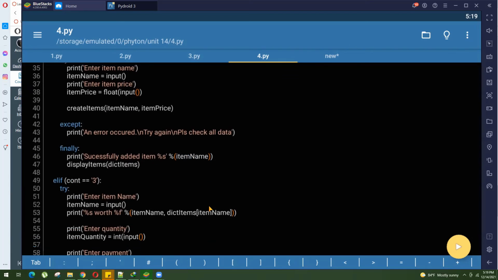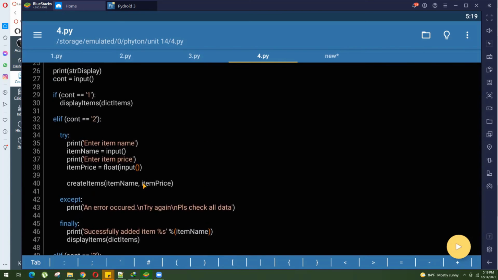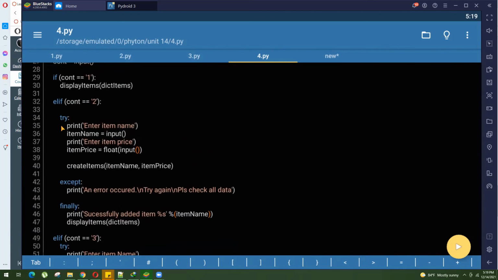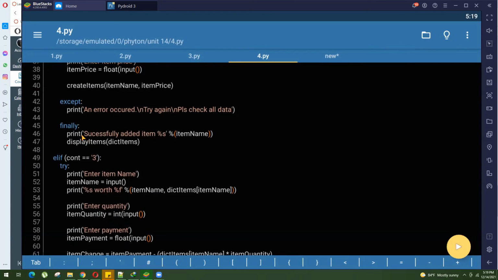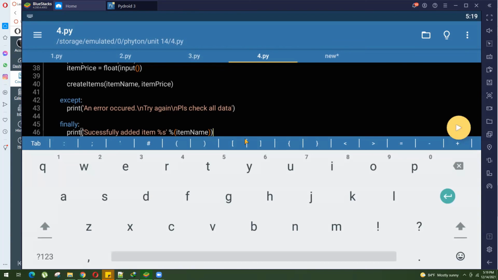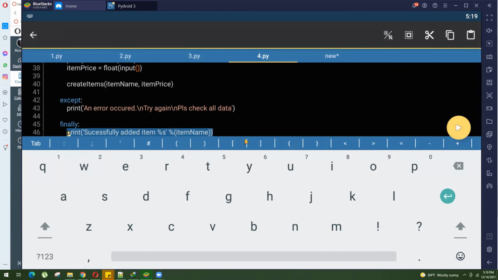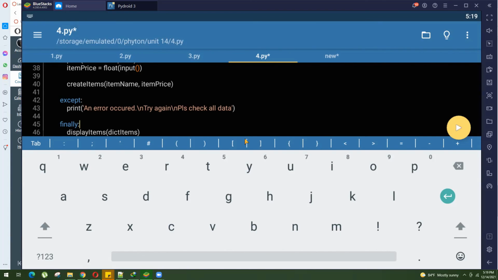And then notice for option 2 and option 3, what I did was to place try. Okay, try create items. If there's an error, it will display the error. And then finally, okay, successfully added item. Actually, you should always print there's an error.